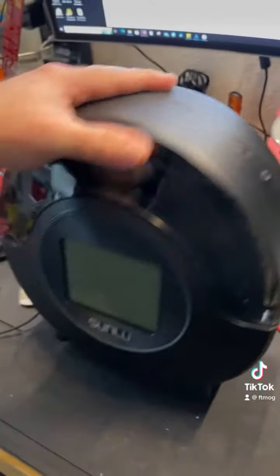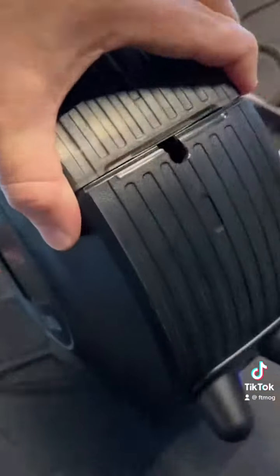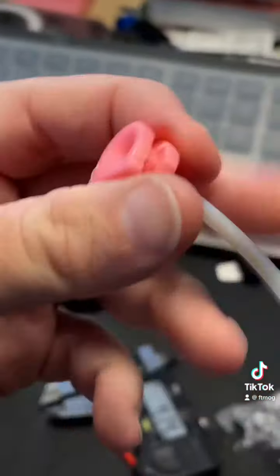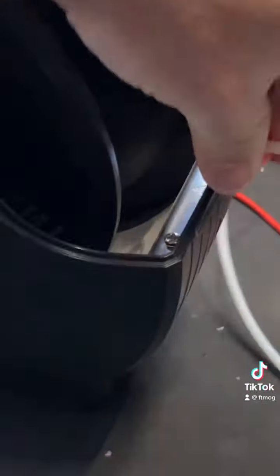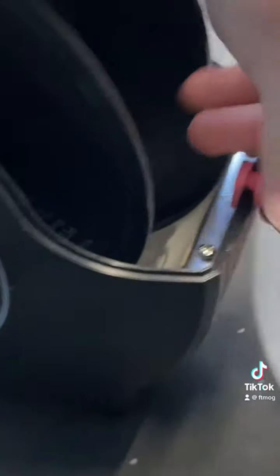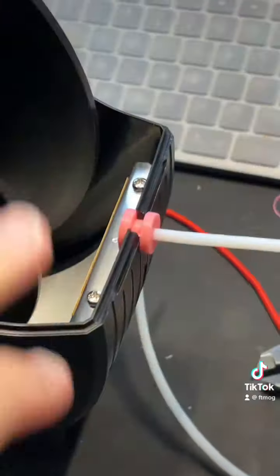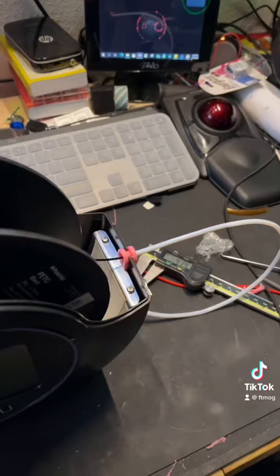Let me show you. So we have another one right here for my other printer. And what I ended up doing is I put a small hole right there, just a little 8mm hole, and we made this piece. Nothing too fancy about it, just a little tapers down, fits right in that sit on that groove. Now, my Teflon tube can sit right on the front. I can easily open the whole door to get to it, and I don't have to worry about it.